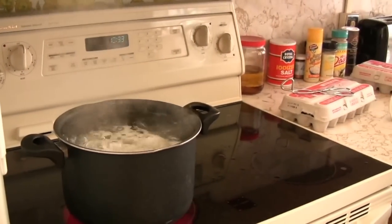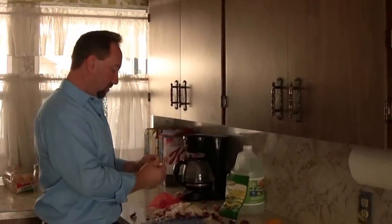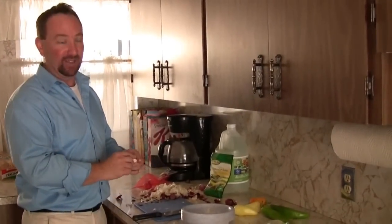Them eggs want to boil over, don't they? Yeah. But they're going to be alright. And always remember your posture when you're cooking. That way, when you're done cooking, you don't have a back or a neck ache or anything.